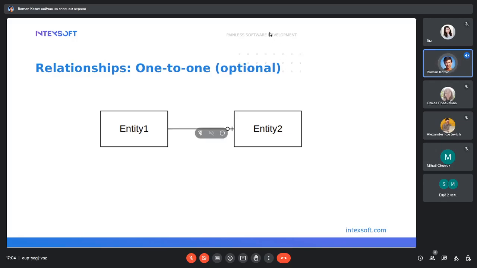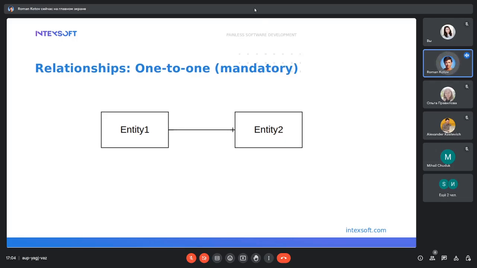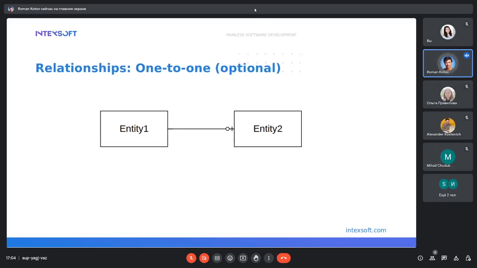And you can see the difference, because when we deal with the optional one, there is a circle.